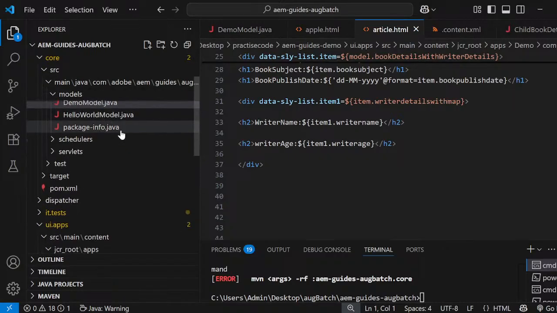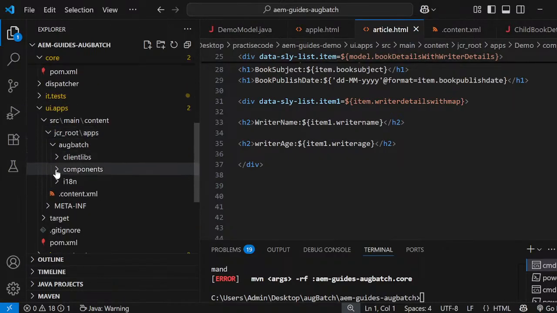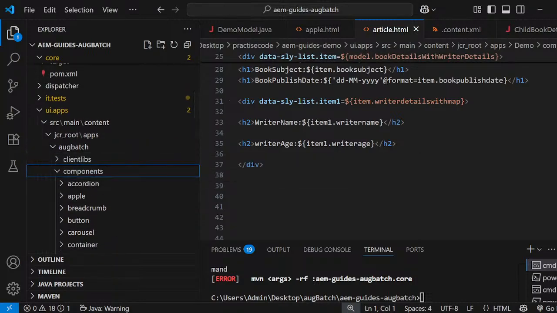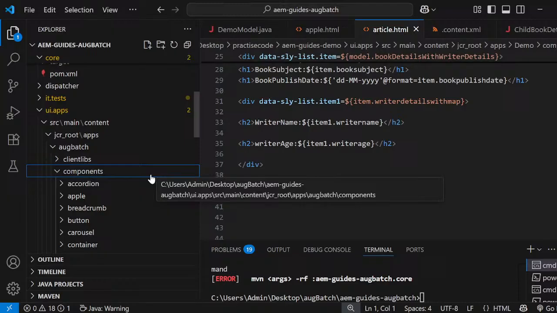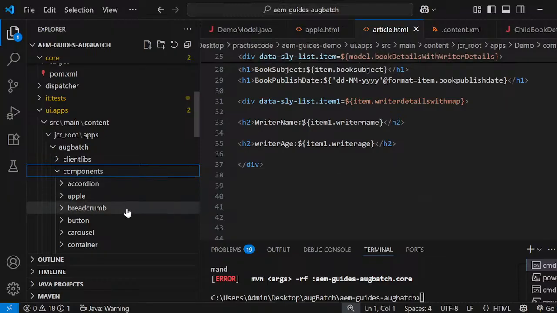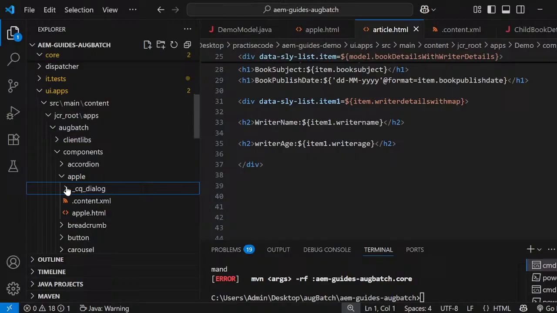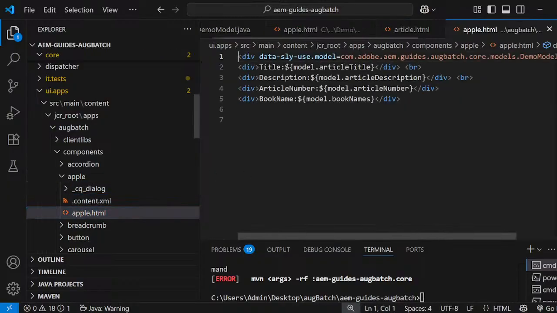Go to your components, and there is a component called apple, and here you can open apple.html.